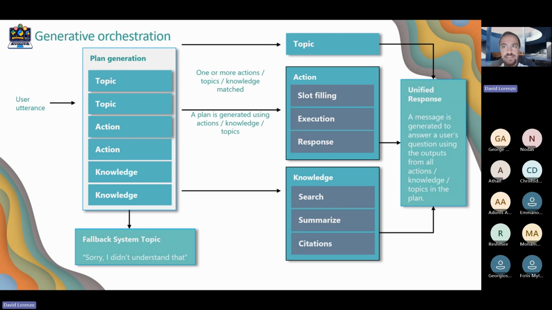So clarify with the customer or with the stakeholders of the project which type of response they are expecting, because Copilot Studio will make a summary of all the responses of the different tools that it will use for every execution, and then sometimes it's difficult to get past that. So be aware of that.